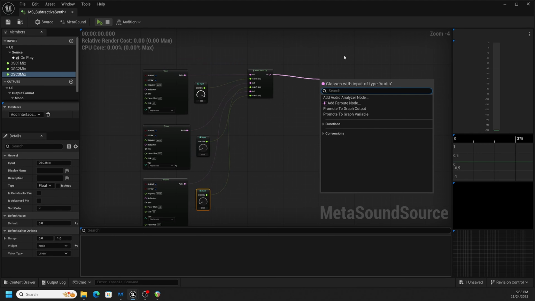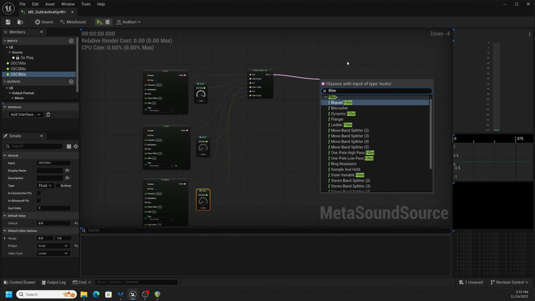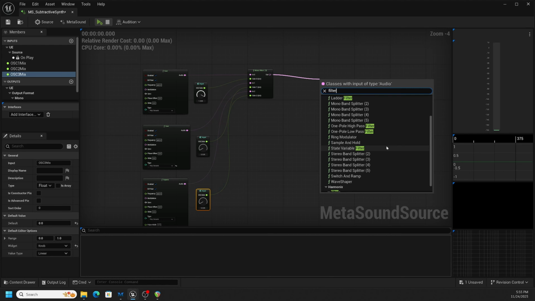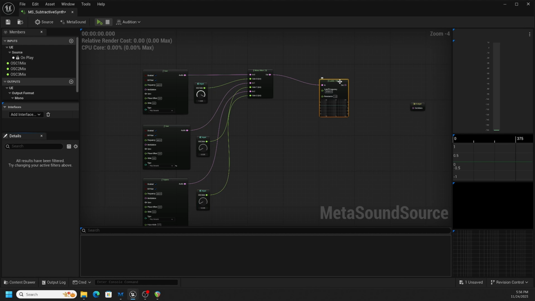So we're going to drag this out, and we could type in filter, and we do have a state variable filter, and that would be like the Oberheim SEM, traditionally the Oberheim SEM filter, and that's going to give me a high pass, a low pass, and a couple of other variations, which are pretty interesting, and a great synthesis tool. It's going to be a 2-pole filter instead of the 4-pole ladder filter, which means it's brighter. It allows a little more sound to come through, a little more harmonic content to come through. But we're going to stick with our traditional Moog transistor ladder filter.